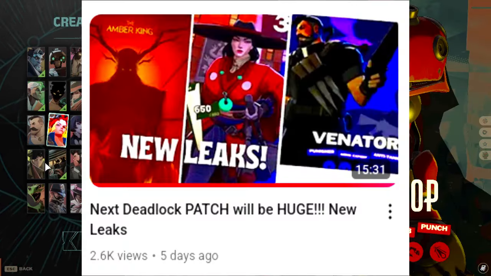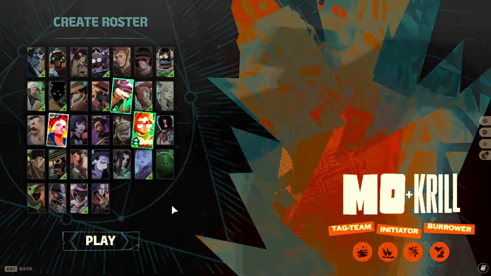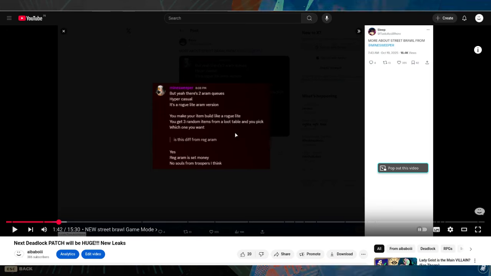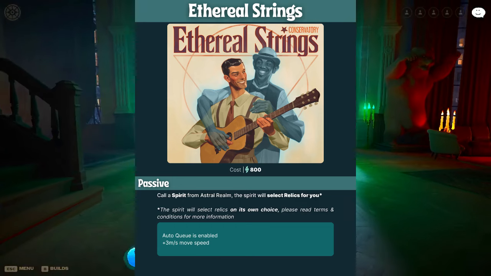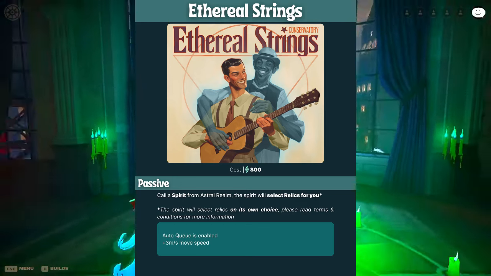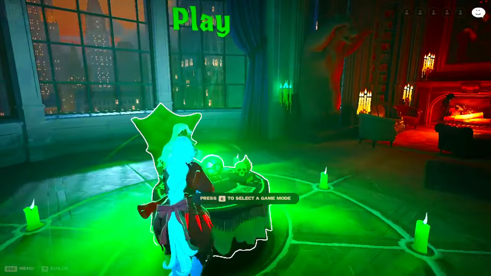And again, if the leaks are true, I talked about all my leaks in my video, but the leaks suggested that we are getting some sort of roguelike game mode where if we level up, we get 3 different items we can select. Not all 3, we can only select 1, but we get that option, right? So very similar to a roguelike. If that's the case, then I think having some fun extra items like, again, Ethereal Strings, that sounds very dumb, but it sounds very fun as well, right? So Deadlock can experiment with items so well.